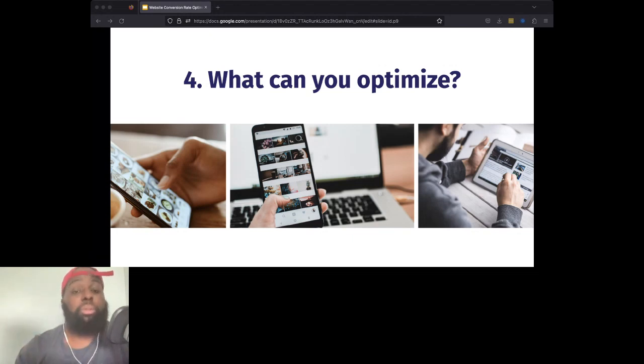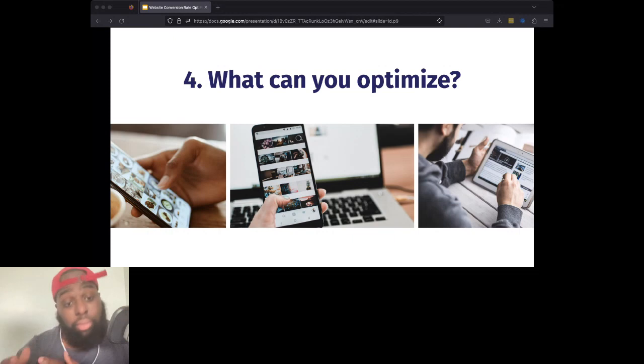Let the pros do what the pros do. So if you have a web designer, reach out to them and let them know what you plan on doing, and they can implement it. And most importantly, when you're making changes to your web pages, only do one or two at a time. You don't want to track a laundry list of changes that you're making on your site, because then it'll make it harder for you to keep up with what's working and what's not. So we'll talk about testing and data on the next slide.